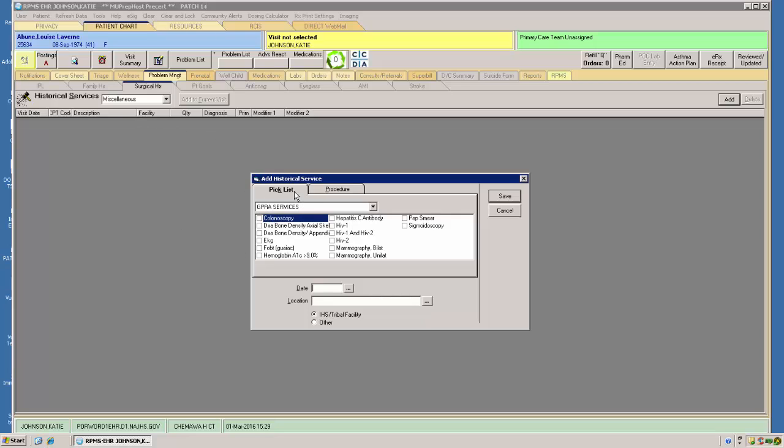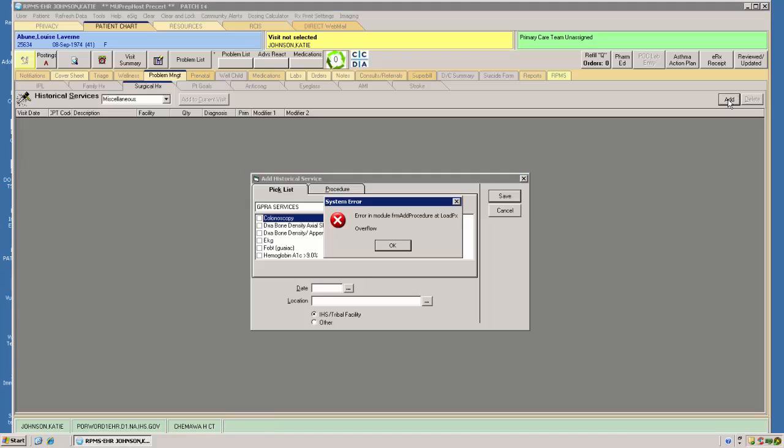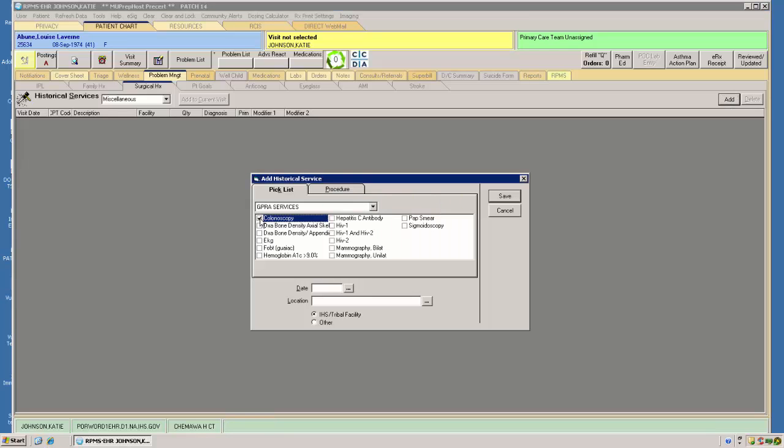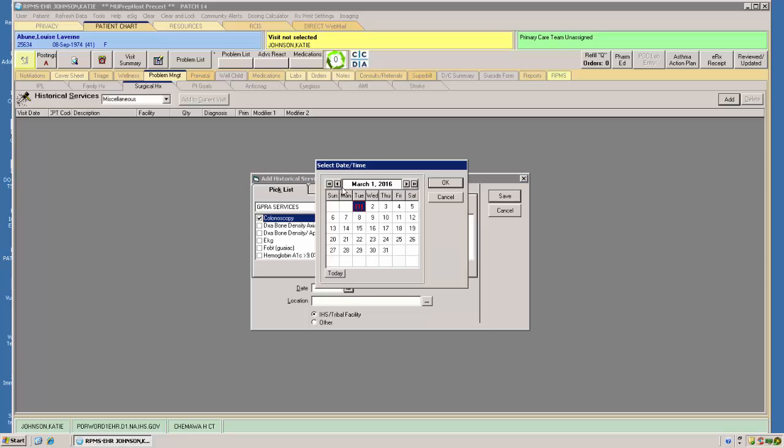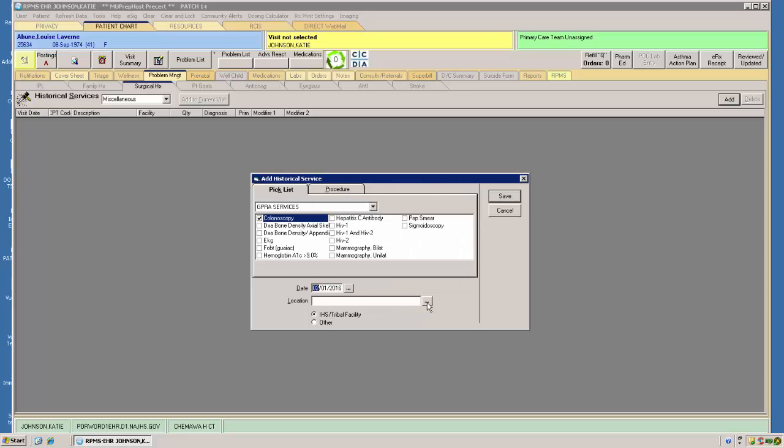There's a GPRA services pick list that you have access to. I got there by clicking on the add button, and then I can check these common things here. I can give an approximate date of when this was done, where it was done, if I have that information, if it was done at another IHS or tribal facility or other.